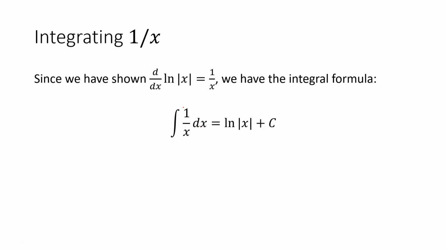So notice that the antiderivative of 1 over x we can write as ln of the absolute value of x. And we need the absolute value there because, again, we consider this the most general antiderivative, since now this has the largest domain for this antiderivative. So let's practice using this formula a little bit.